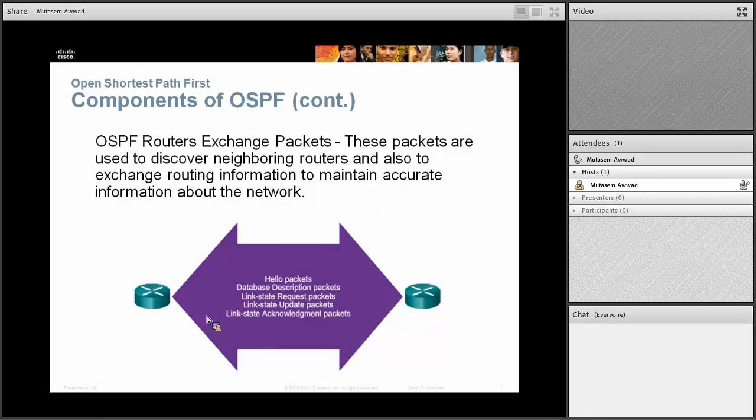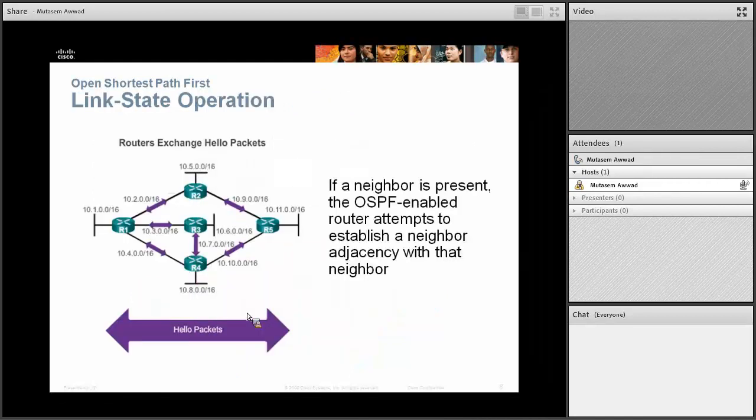All right, so routers, if you run OSPF on this router and you run OSPF on the other router, then they send hello packets to each other. They send data description, link state requests and updates. So they talk to each other before they send what networks they are connected to, and so on, before they build a routing table. So they exchange packets between each other.